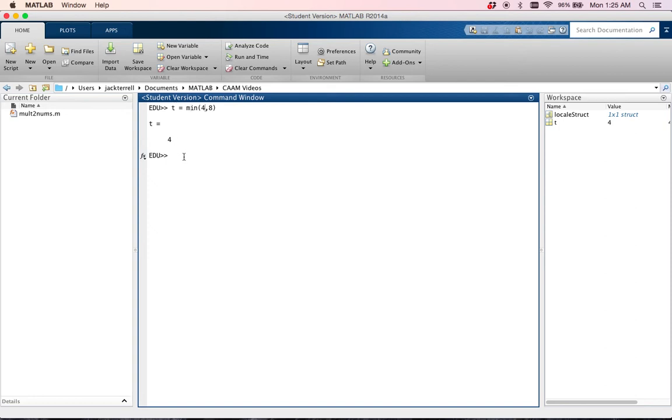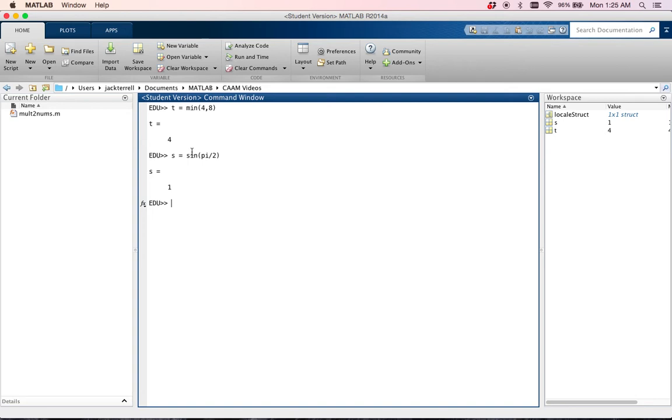Another function you might have fun with is sine. You might say that s is equal to the sine of pi over 2, where pi is always equal to pi in MATLAB. You can't name a variable pi for that reason. If you take the sine of pi over 2, that's 1.